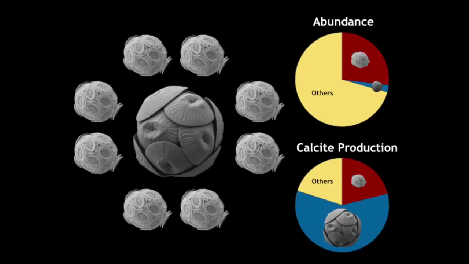in the Arctic. What you can see is for the abundance, Coccolithus pelagicus is that tiny little blue bit over there. And it's hardly any. It's only about 3% of the total abundance in the Arctic. E. hux is actually only around 25%, and then everything else, there's lots of other small species which are actually dominating the abundance. But if we work out how much each species is producing in terms of calcite, we can see that there's a massive difference.